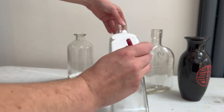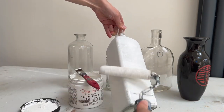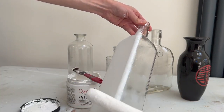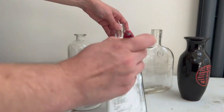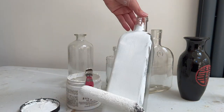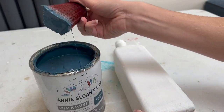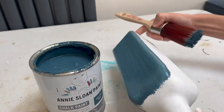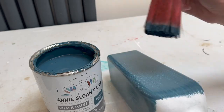For the first project I used my Nando's sauce bottle. As with most of the glass bottles today I used a coat of slick stick first — unless you're using paint specific for glass, this ensures your paint sticks nicely and lasts. I applied Aubusson blue chalk paint by Annie Sloan as a first coat, not needing full coverage since I was going to paint over it.